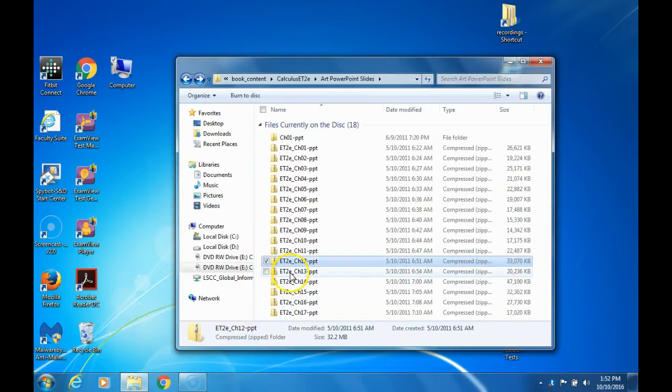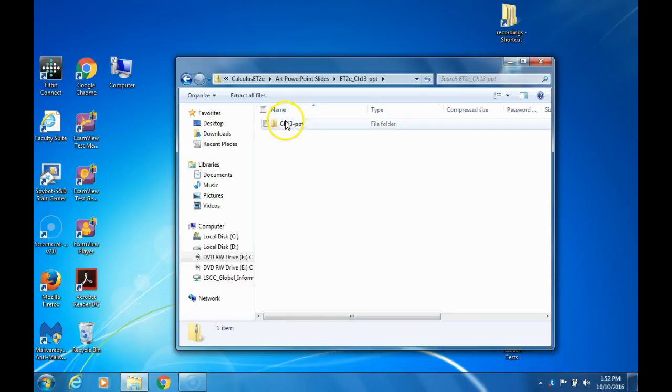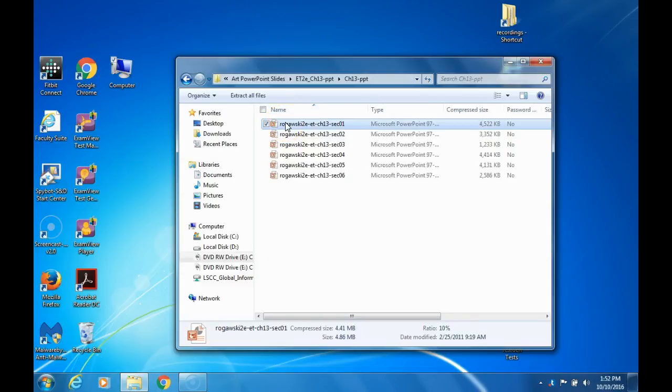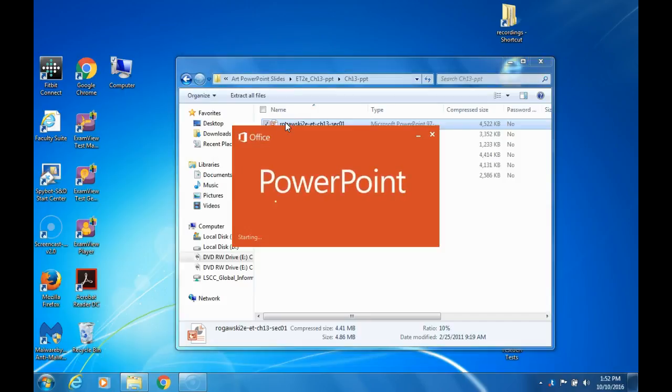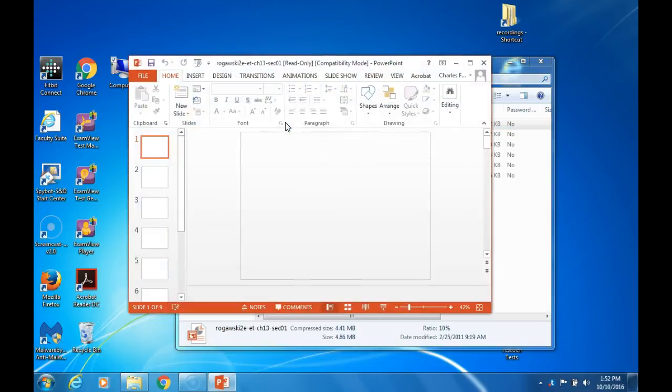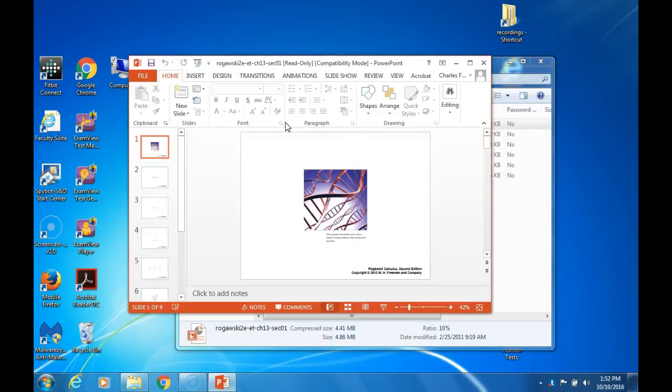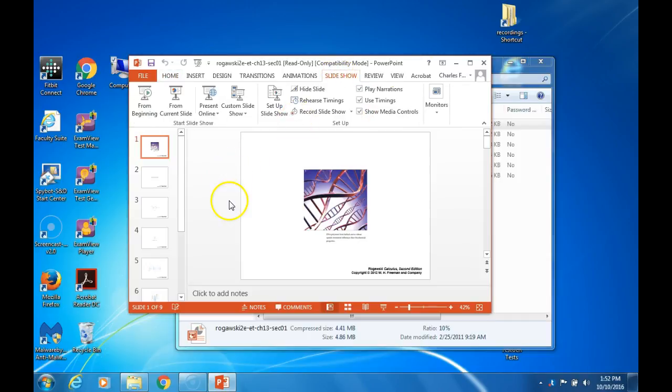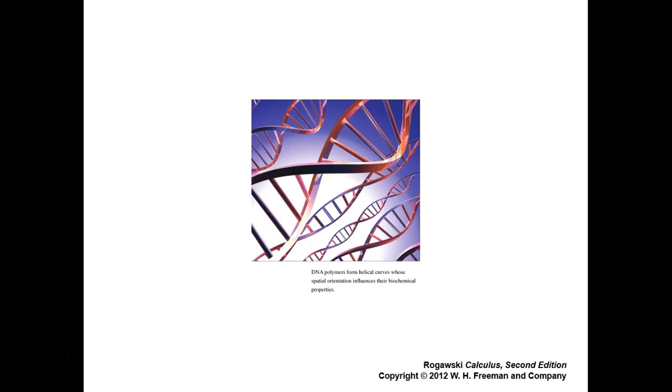All right, chapter 13. Some of these things want one click, some of them want two clicks. Chapter 13 is talking about calculus of vector-valued functions. They aren't quite the same figures, but we'll start from this slideshow. We've got three minutes, so let's just hit the high points for right now.